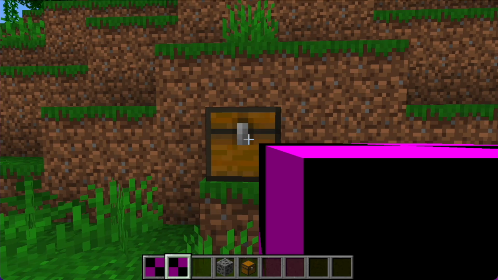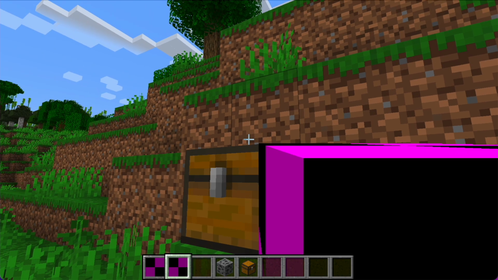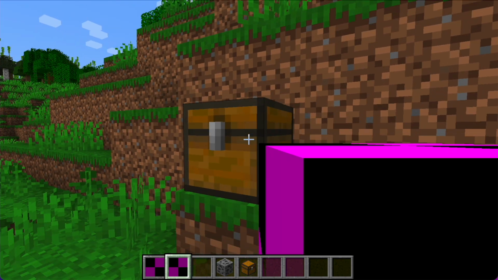So let's fix this. To fix this, instead of just moving the blocks, we need to also move the block entity that is associated with this block.